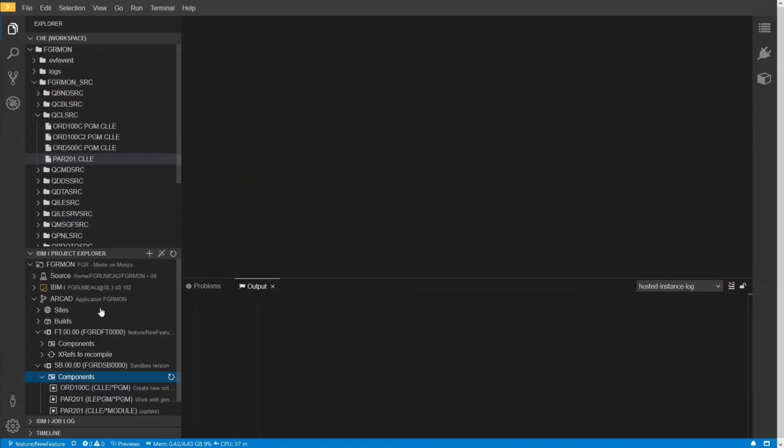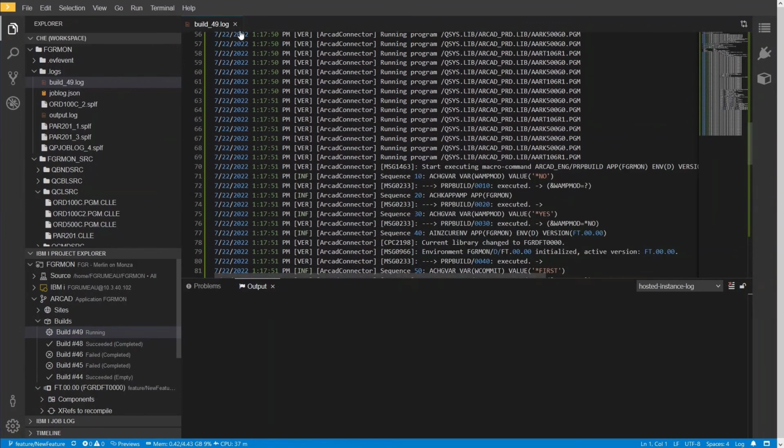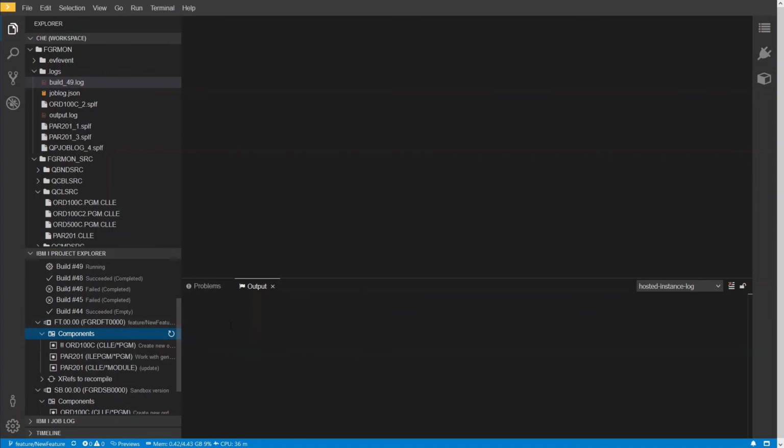Once the push is complete, the developer will launch an ARCAD build to have the final components built into the feature version. As always, you can look at the logs as the build is running to see what's happening. You can also see the components being replaced. You'll see the name preceded by double exclamation points. Those will go away once the component is recompiled.